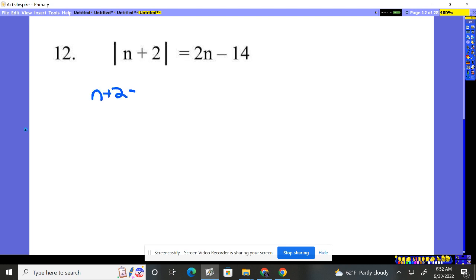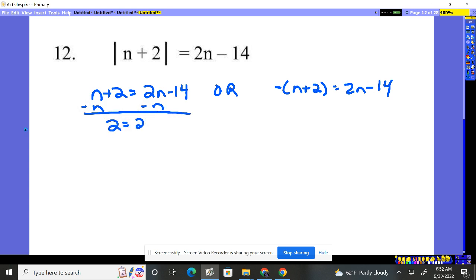So the n plus 2, just assume that be positive, could equal 2n minus 14, or the other option is the opposite of that: n plus 2 could be the opposite of 2n minus 14. So we're going to have to do both of these, find the n's and plug them back in to see, do they both work? Only one of them work? Let's see what happens. So I subtract n from both sides. I get 2 is equal to n minus 14. Move my 14 over. I get 16 as one of my solutions. I will plug that back in a minute to see, does that work?